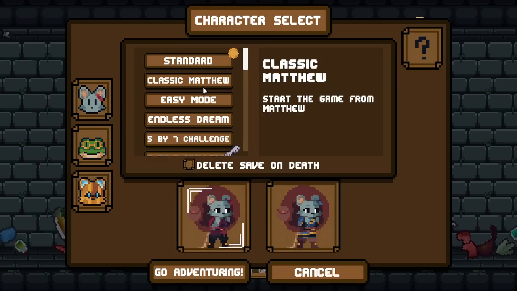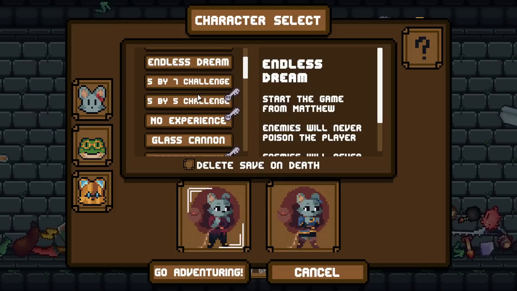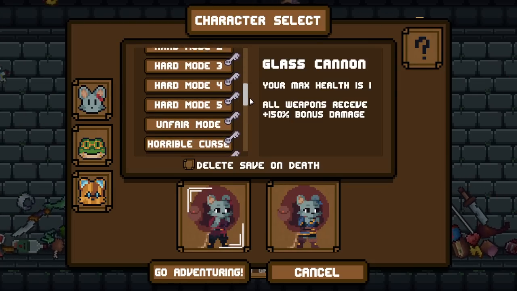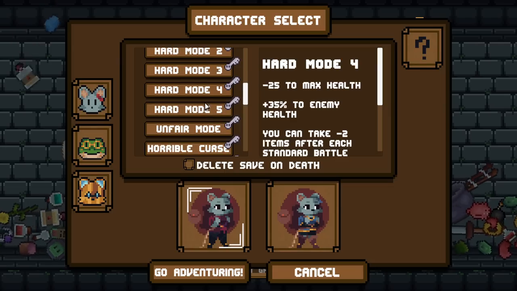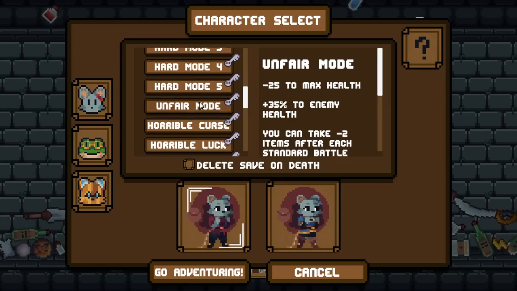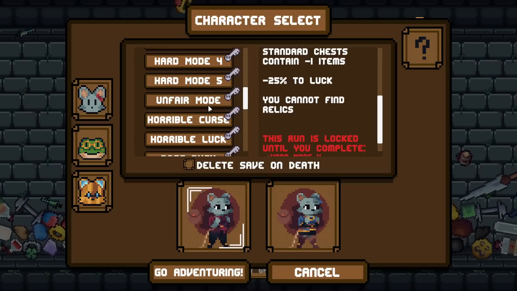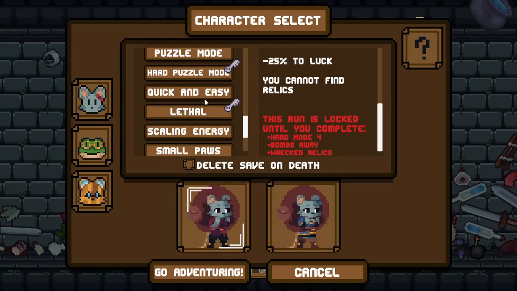Classic Matthew. Start the game from Matthew. What? Easy mode. Endless dream. 5x7 backpack. 5x5. No experience. Glass cannon. Look at all these different modes. Hard mode. Oh my god. Hard mode 2, 3. So there's like ascension modes, unfair mode. What the hell? You cannot find relics? What is that? Oh, relics are the... Like, I gotcha. Holy moly.